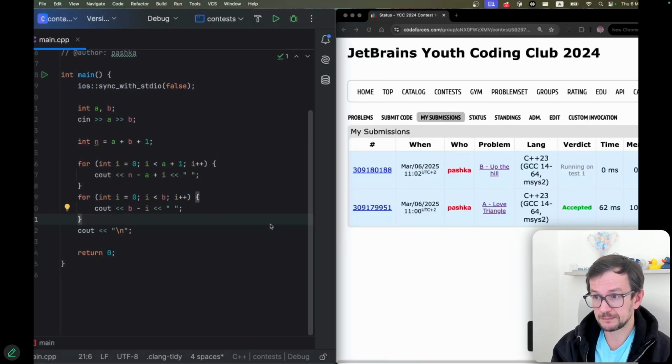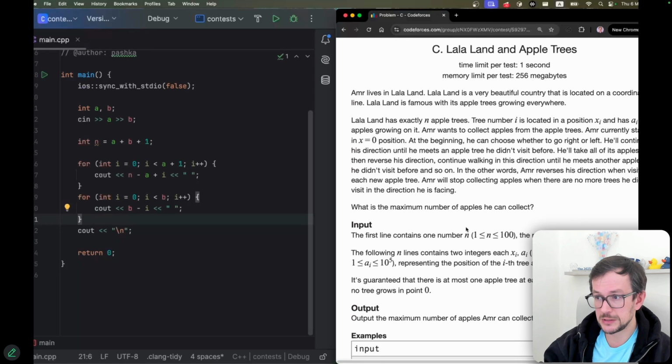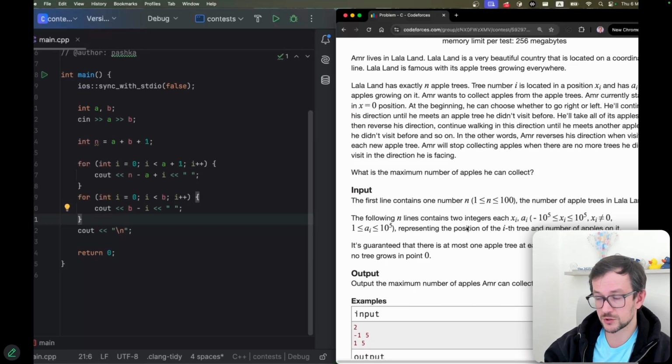Let's go to problem C. Problem C is actually complicated. There is a long problem statement and some pretty complicated model is used in this problem. You need to read the whole problem statement again, understand what's going on. The goal is actually pretty easy, if you understand what's going on and try to play with it a little bit, it's quite easy.